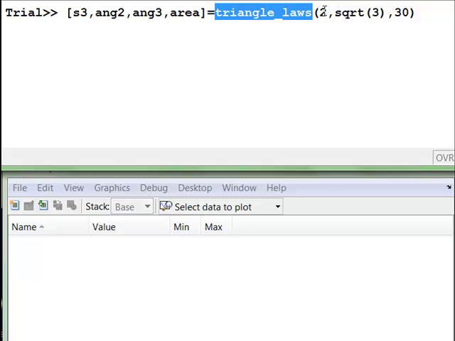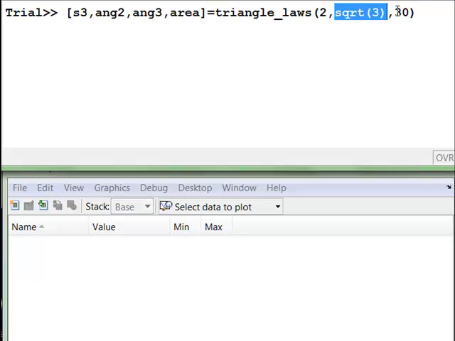I will send it the inputs of 2, square root of 3, and 30. In other words, two sides of length 2 and square root 3 with an included angle of 30 degrees. Should be a familiar triangle to most of you. The outputs will be assigned to 4 variables, S3, ang2, ang3, and area.